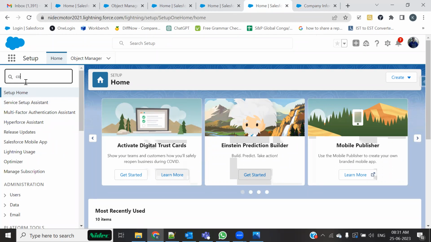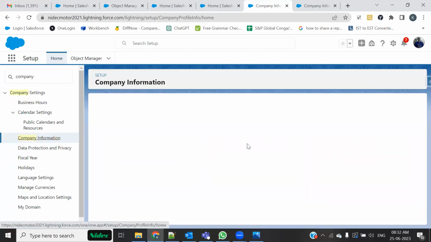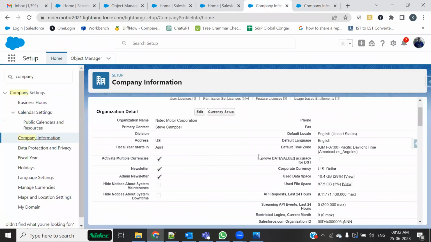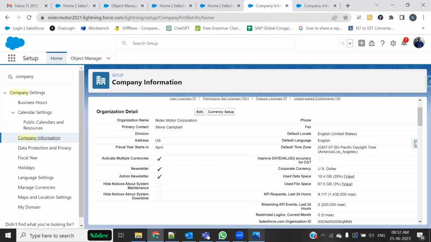Because I want to see my company information, I can directly type company and see the company information. A similar kind of page, like what you see over here right now, would open. Basically, when we are using the Lightning experience, you will observe that only the front end, the navigation part, has changed.